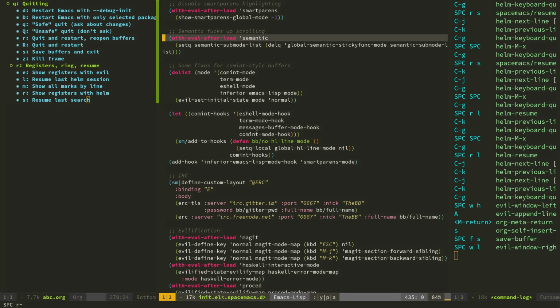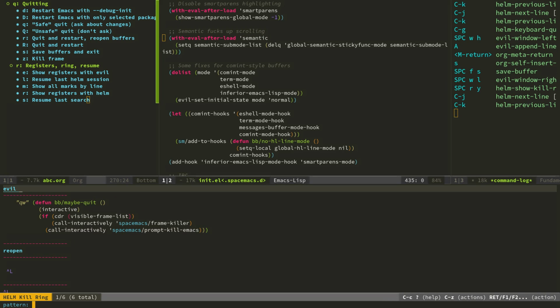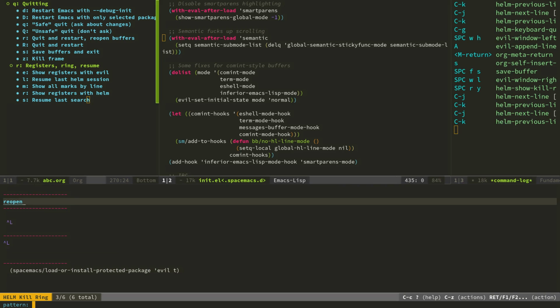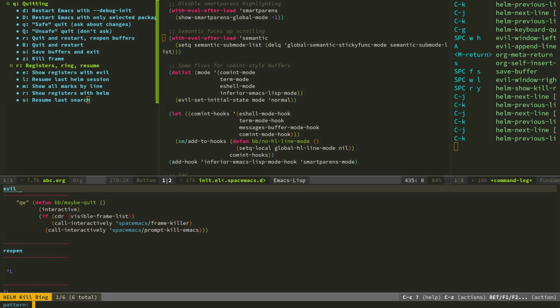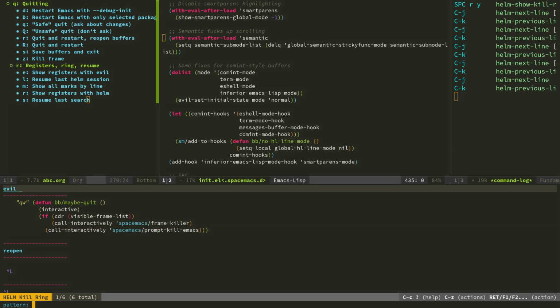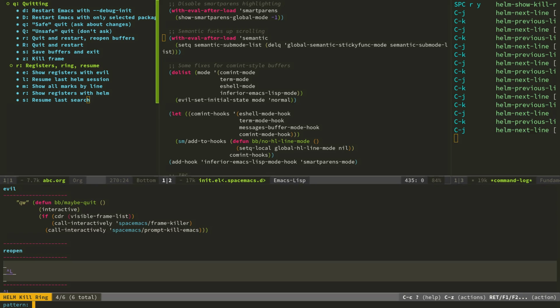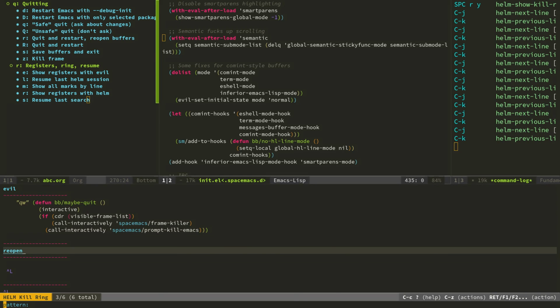Okay. Space R Y. This is one of my favorite bindings. So as you keep copying text and killing text, it just gets pushed further back into a data structure that's called a kill ring. And if you want to paste, it'll basically just paste whatever you killed last, and you can't paste anything that's further back in your kill ring. The way you do that is just by going to the kill ring, using space RY, navigating to whatever piece of text you are actually after, and then you can paste that one. So if I want to paste reopen, there you go.